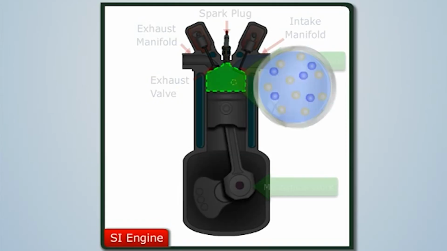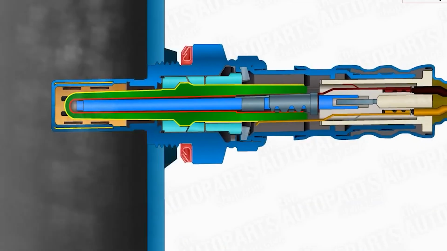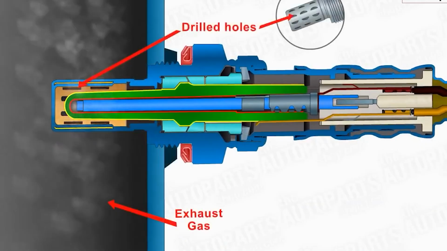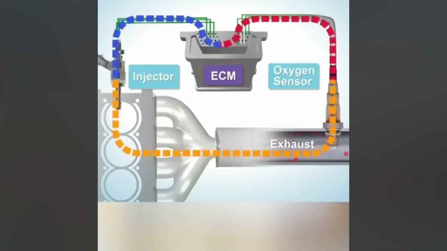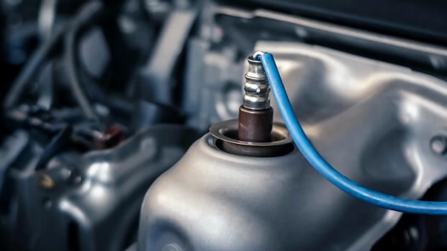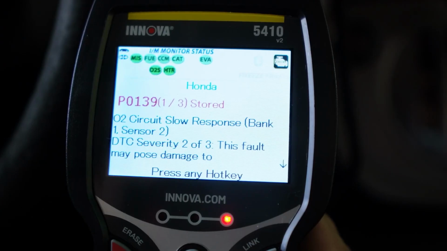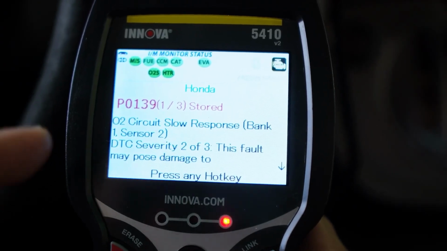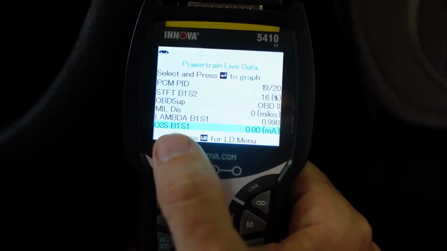Your oxygen sensors measure the oxygen content in the exhaust, and the engine computer uses that information to decide whether to add more fuel or take fuel away to hit that target. So when the system is working properly and the engine is in closed loop, your upstream oxygen sensor, the one before the catalytic converter, should switch up and down rapidly. On many older style sensors, it bounces roughly from around 0.1 to around 0.8 volts. That back and forth switching is a sign the computer is constantly adjusting the mixture like it's supposed to.